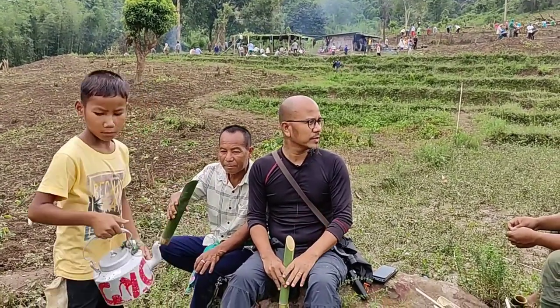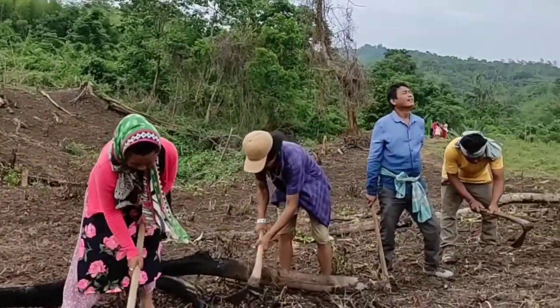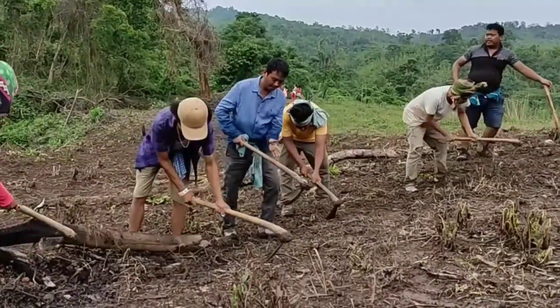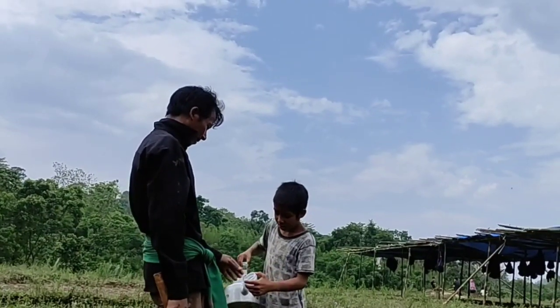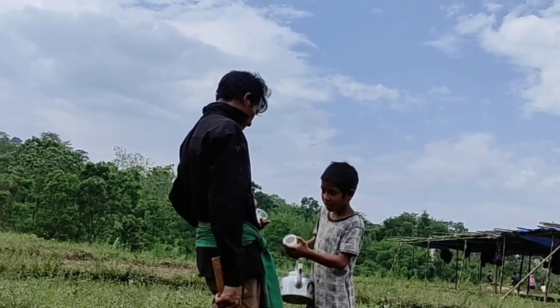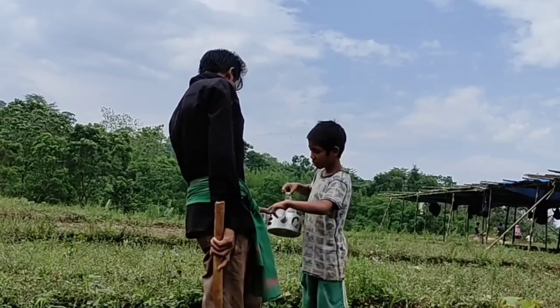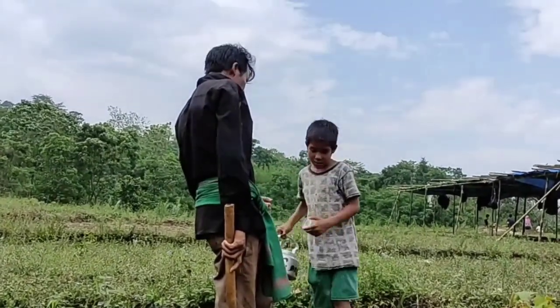And today particularly is a day when everyone in the village, youth, young and old, everyone comes together and starts working on the field so that crops can be broadcast after that. It's something like making the soil ready. So it's celebrated with much fanfare. There is a feast to follow after this day-long hard work.